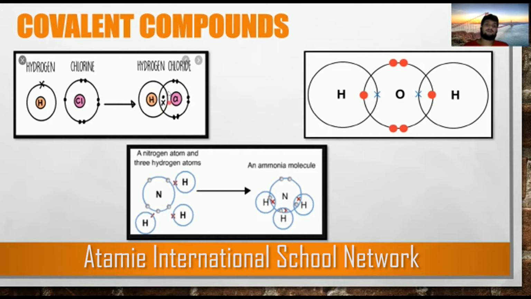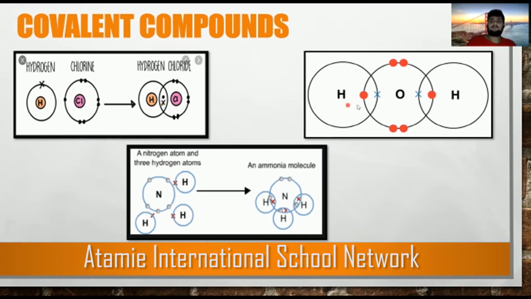Now if you look at the chlorine side, he has 2, 4, 6, 8. He is stable. Then on the hydrogen side, how much does he have? He has 2 from this shared pair. So even if he has 2 electrons in his outer shell, 2 or 8, that means he has achieved stability. Simple as that.